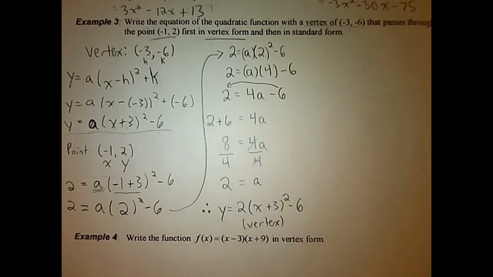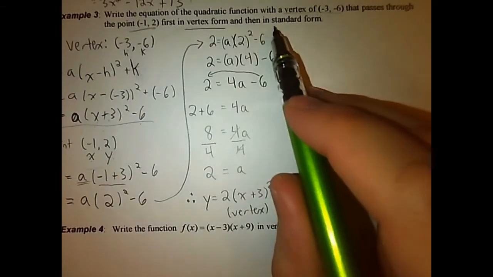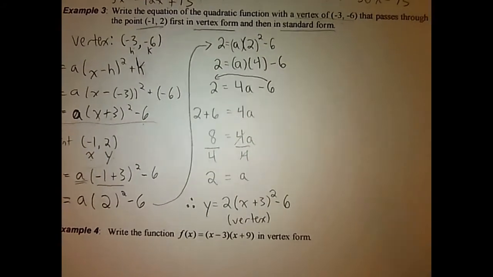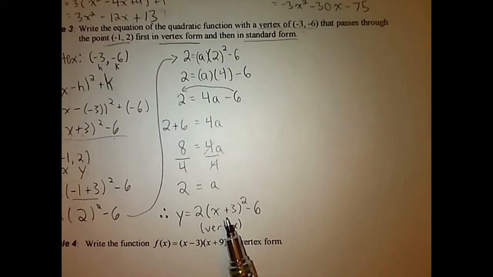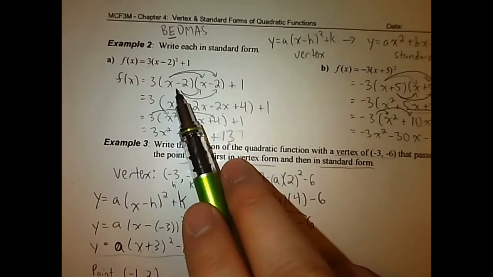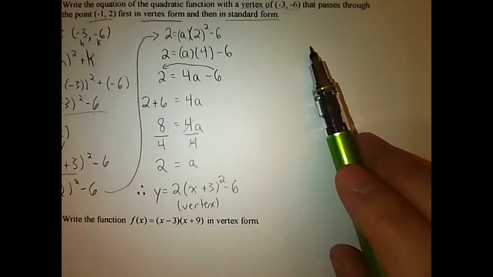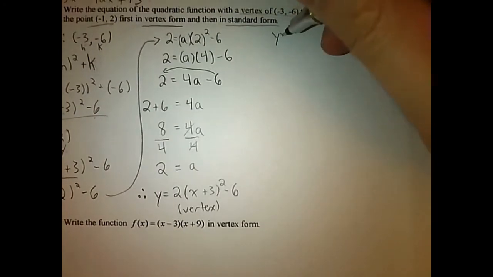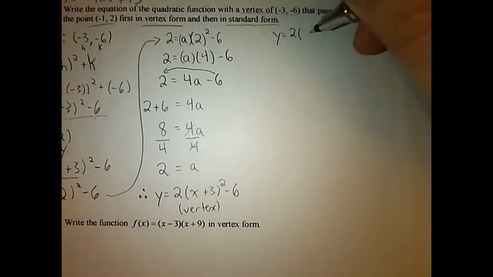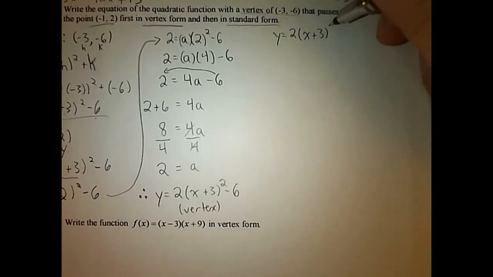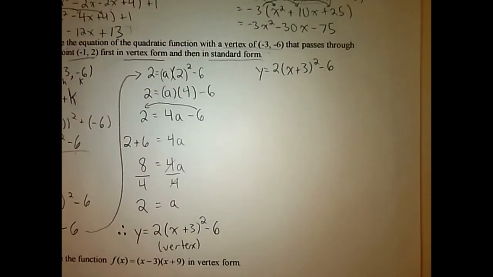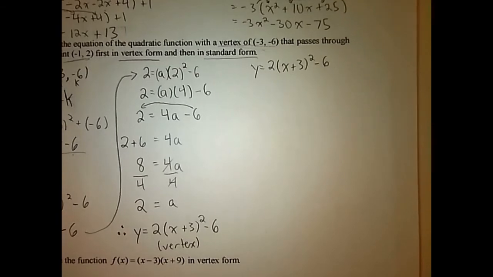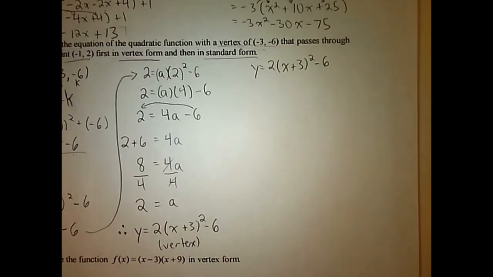Now we have to put it into standard form. But how do we do that? Oh wait, that's what we just did up here. We're just going to do what we did up here and do it over here. So I'm going to write y is equal to 2(x + 3)^2 - 6. Alright, pause the video. Go and do it right now. I believe you can do it. If you don't, it's okay. Then unpause the video, you'll see me do it, and you'll catch the mistake. So pause the video and go do it.